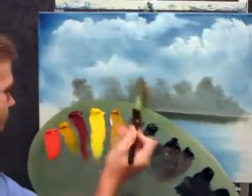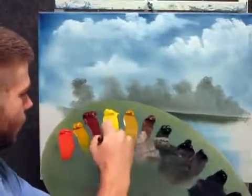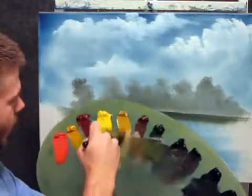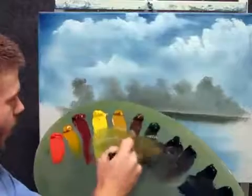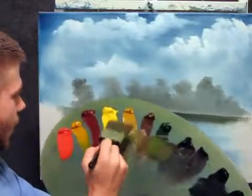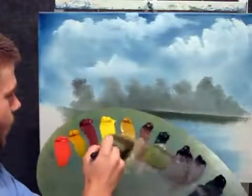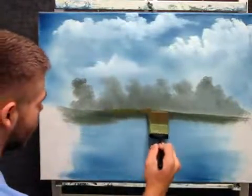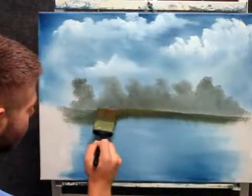Now, with that same 2-inch brush, I'll just grab a little bit of yellow and some green and brown. Make like a light green color. And we'll use that to highlight, so we'll just tap. And we come over here and drop just a little, tiny little bit of highlight right on the top of that grass.